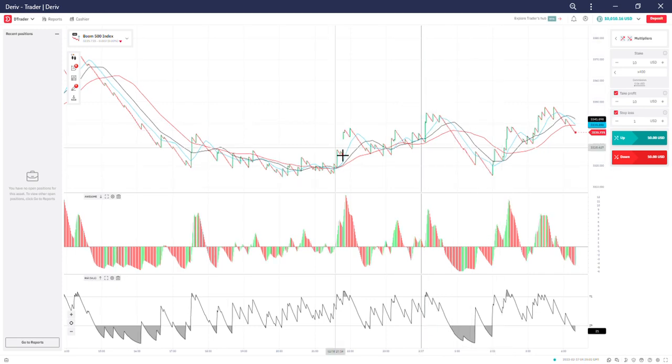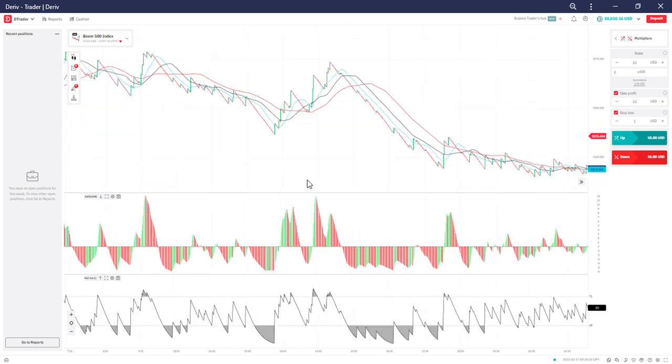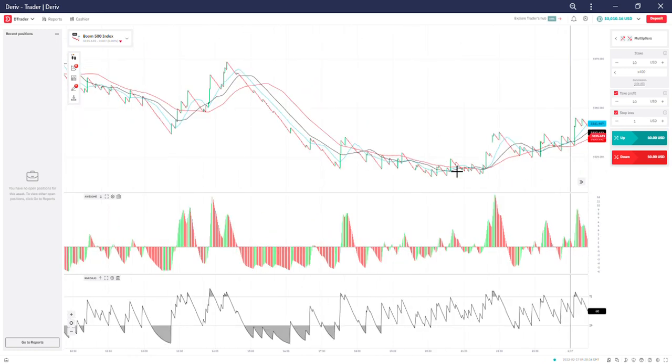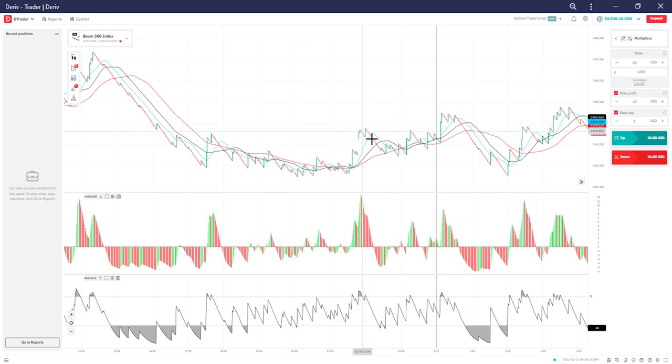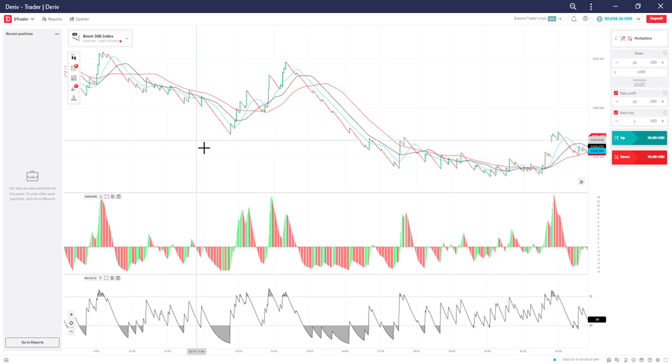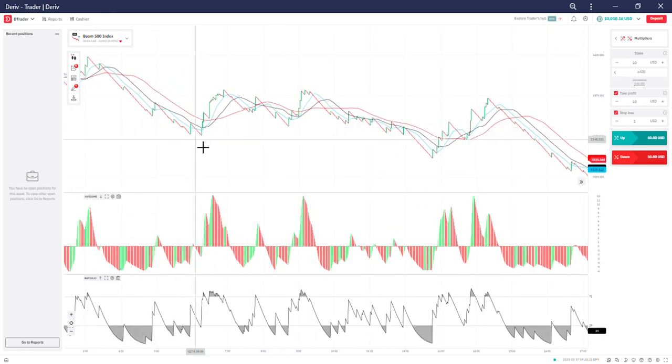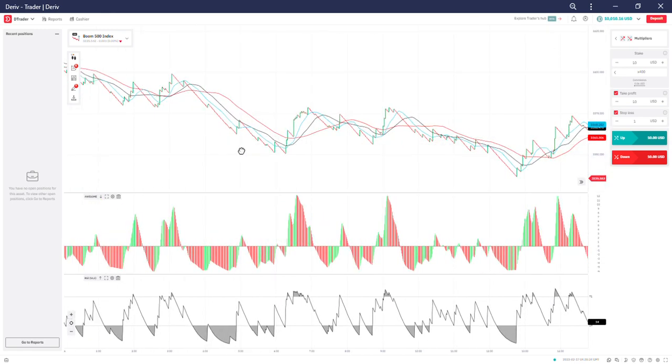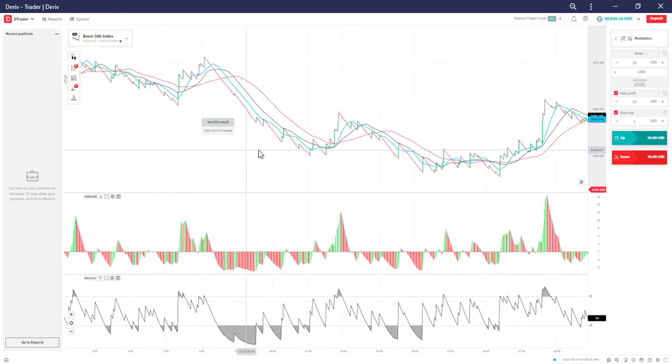So all you need to do is to identify where the market has attained a high point and try to make a sell trade. Again, I will not tell you that this is 100% perfect. It depends on how the market is, because sometimes you might try to identify and think that this market is going to go down from that point, just to find it continuing going up and taking away your money. For example, let me try to find a bullish one.